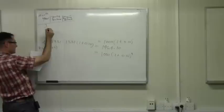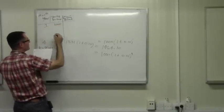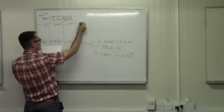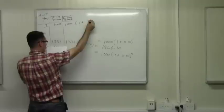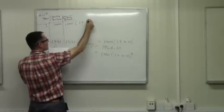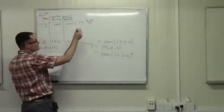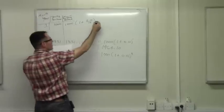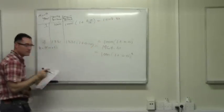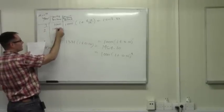After 1 month, you start with $1,000. You end with 1,000 times 1 plus 0.10 divided by 12, because you're only getting 1/12th of the year during that month, which is about $1,008.33.